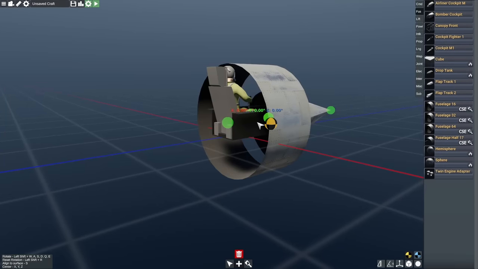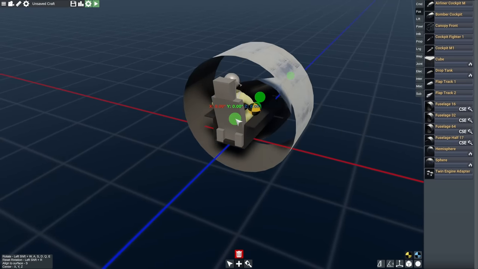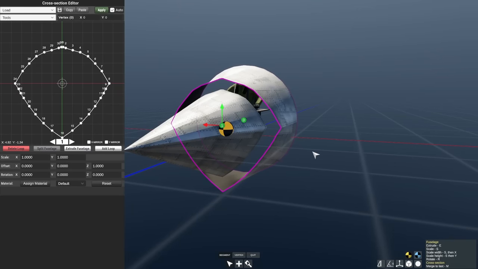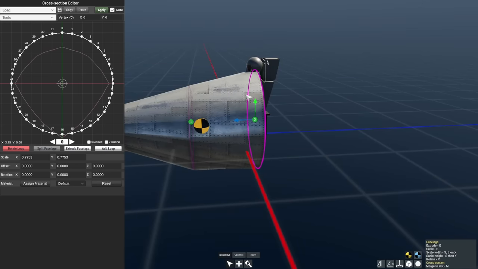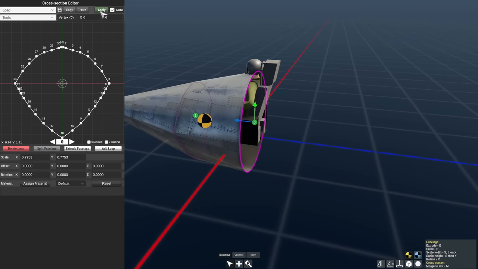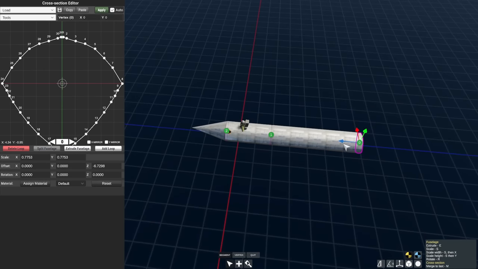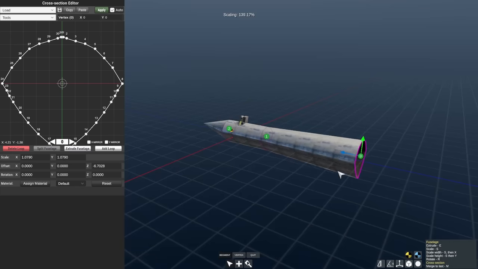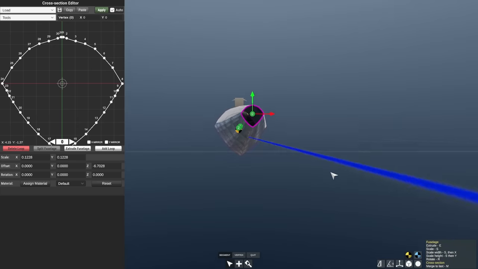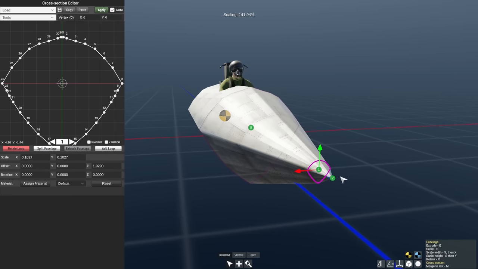Adding some more fuselage parts. We want to start making the rest of the frame around the cockpit. Just want to get that resized. There we go. I can just copy and paste the nodes over like that, apply it, and it just copies what you've done previously, and you can just extrude it and elongate everything, obviously making it nice and pointy at the back too, because we do need to start working on the engines at some point.